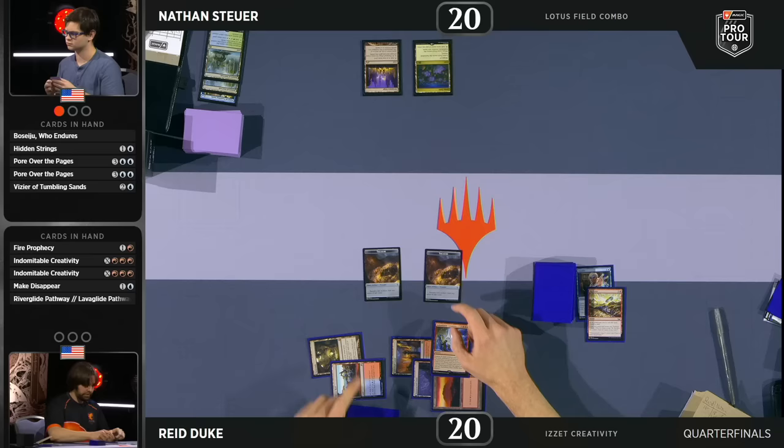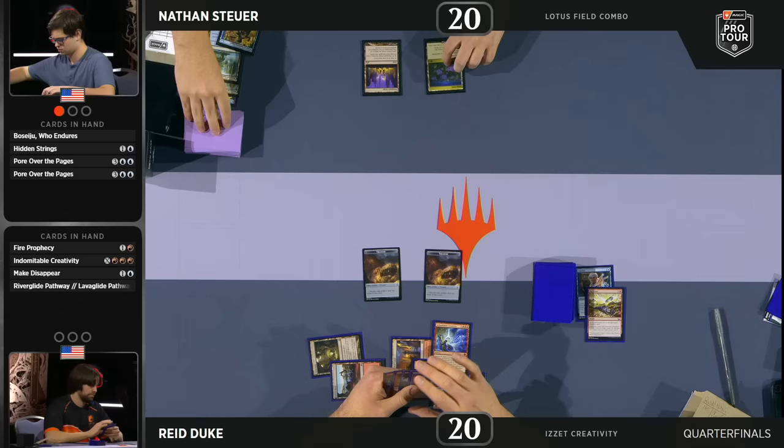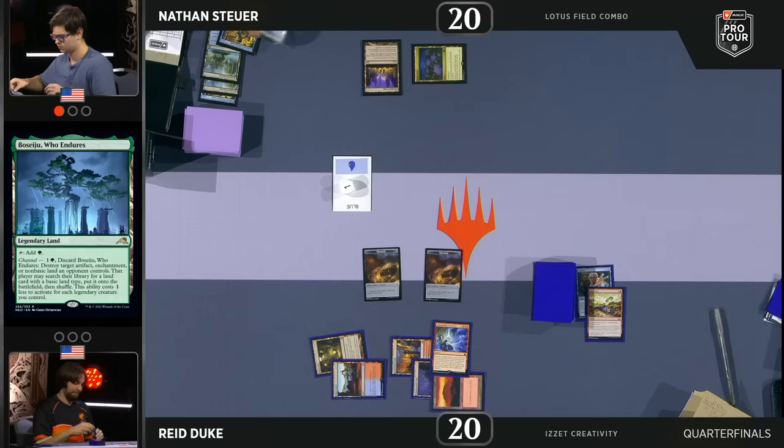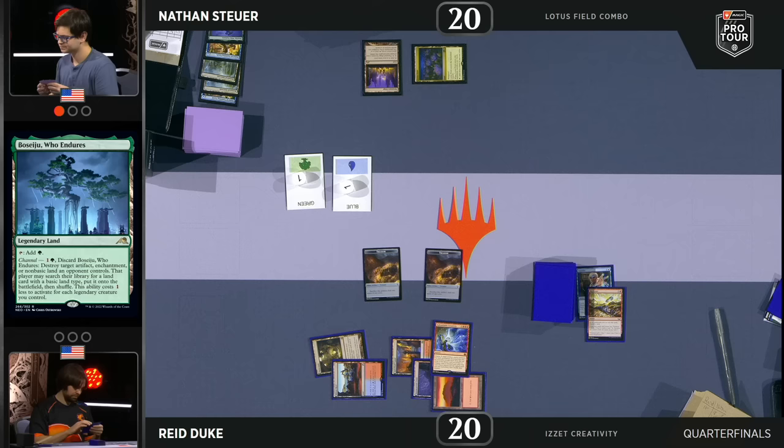Nathan's going to do this again. This is the exact same play. And you're going to cycle here for the extra mana because now you can go Boseju and copy Thespian's Stage. Same exact copy thing with Lotus Field he did last game. He did the exact same play. Ooh. And there's that Boseju again. Oh, no, that's going to be one mana short this time, right? Oh, no, he's got the two mana. Yeah, he did literally the exact same thing.